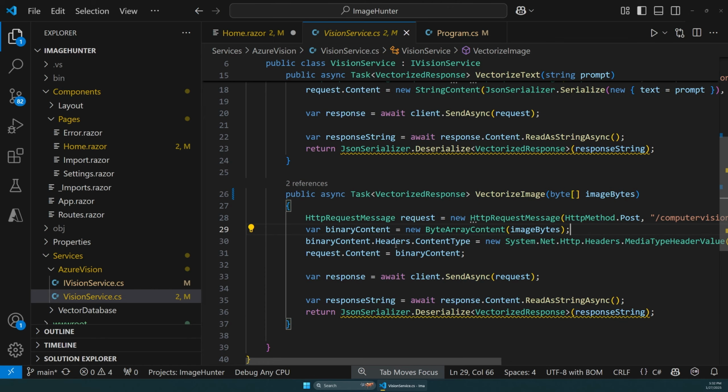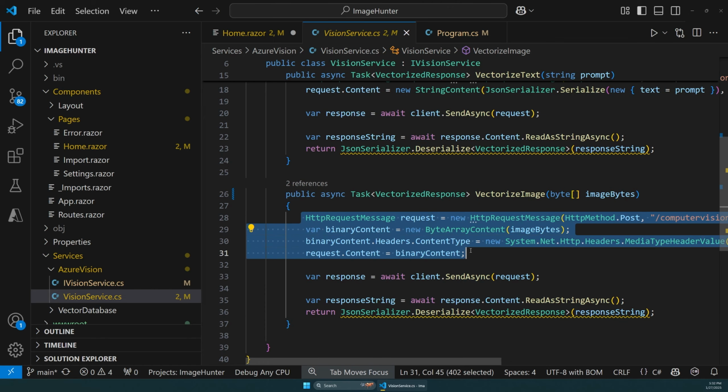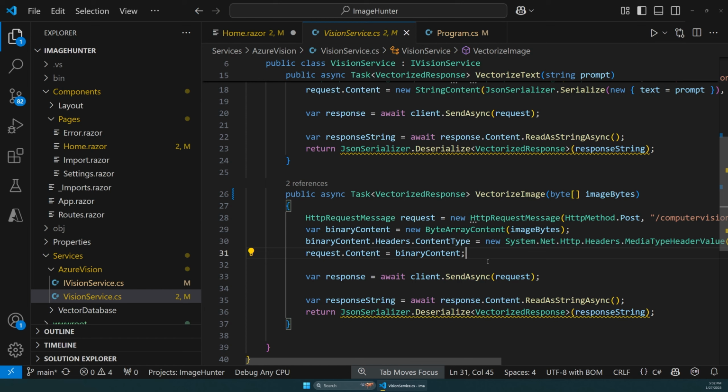And we're just setting some content types. I'm using a very manual approach to building up an HTTP request here just because we're customizing some different things and we're working with a byte array and so on. But eventually we do use our client to send that to Azure. So this method is essentially just a wrapper around an HTTP client request to Azure, sending our image bytes along. And that's going to return our vector. So the vector data comes back from Azure.